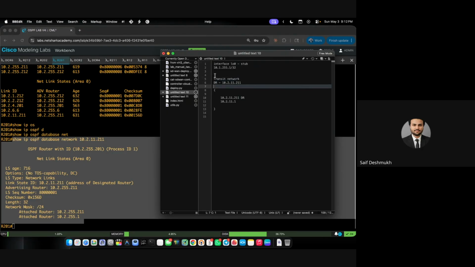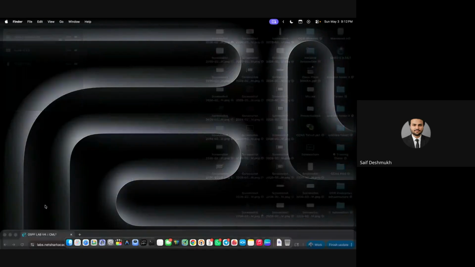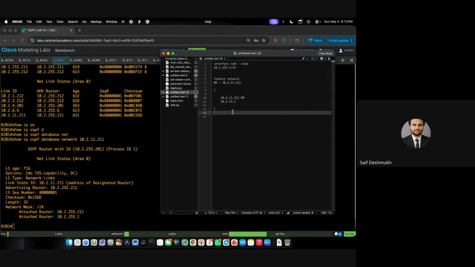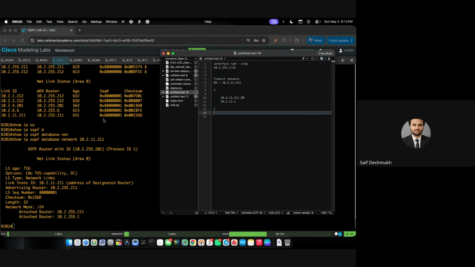So it connects this type 1 LSA's link, not the whole LSA but the link of that LSA, with the type 2, because that contains, and if you have multiple routers in that link, it will show all the attached routers, not just 2. Because there are only 2, you are seeing only 2. And in that, now I know from this that these 2 routers are connected with each other, and so and so routers are available on that link.